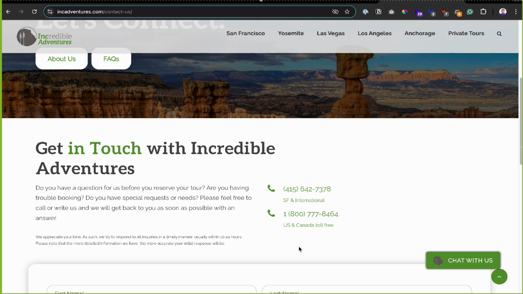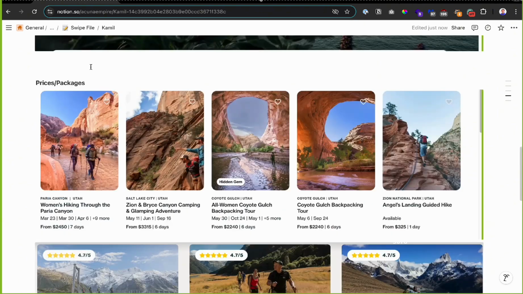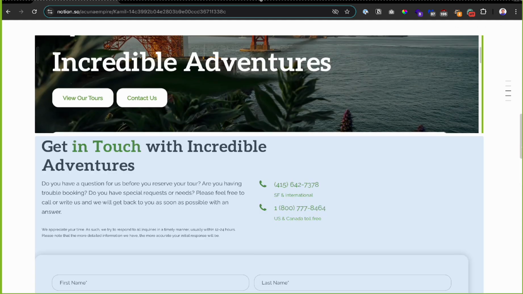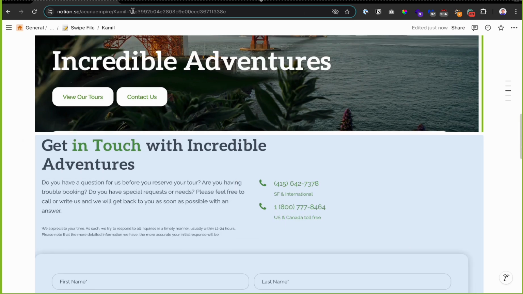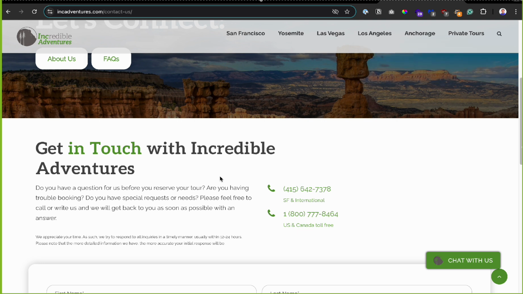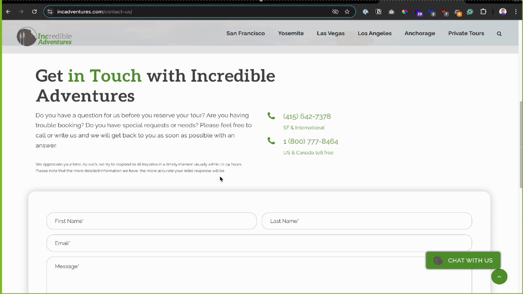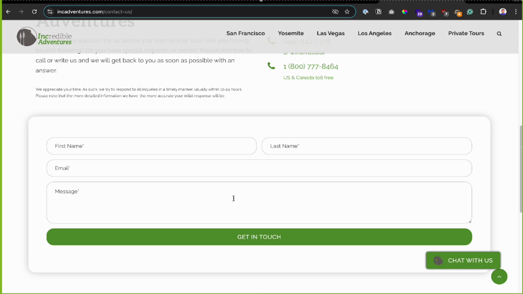You technically don't want separate pages. I'm going to save this for here because I want this page here. I would have this contact section at the very bottom of your landing page. Lead pages is cool because you technically want this to be one long page brochure. So opening hook, your adventures in the middle, and then a contact at the very bottom. If they click any button like the contact, it just takes them to this bottom section where, one, they could call immediately, and they could fill out a form where you'll get in touch with them.